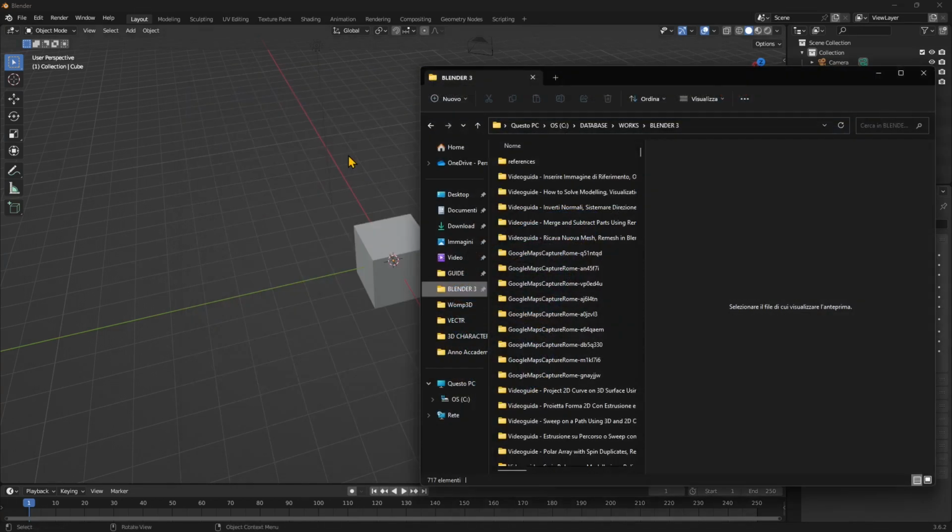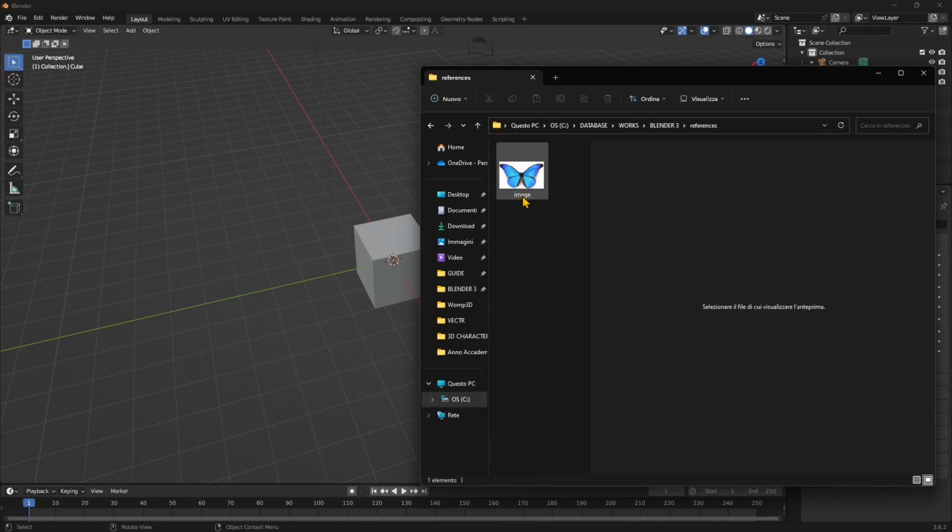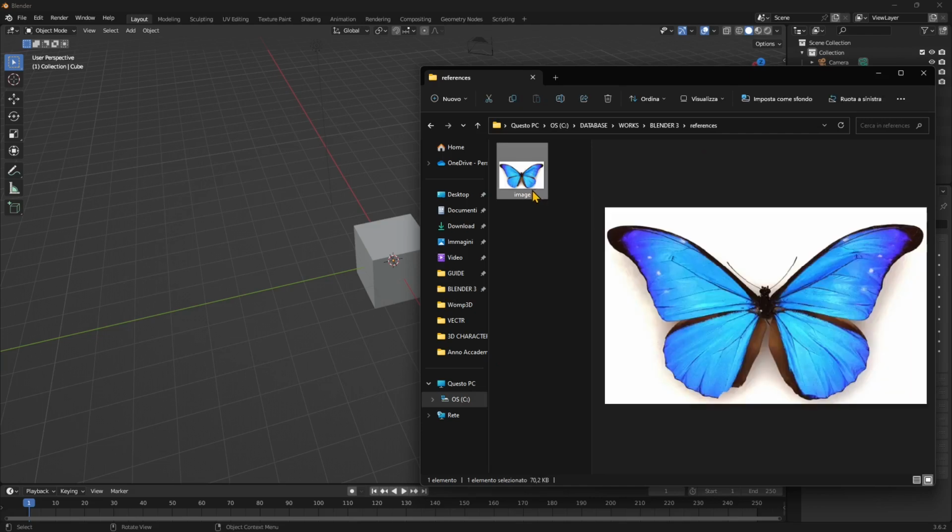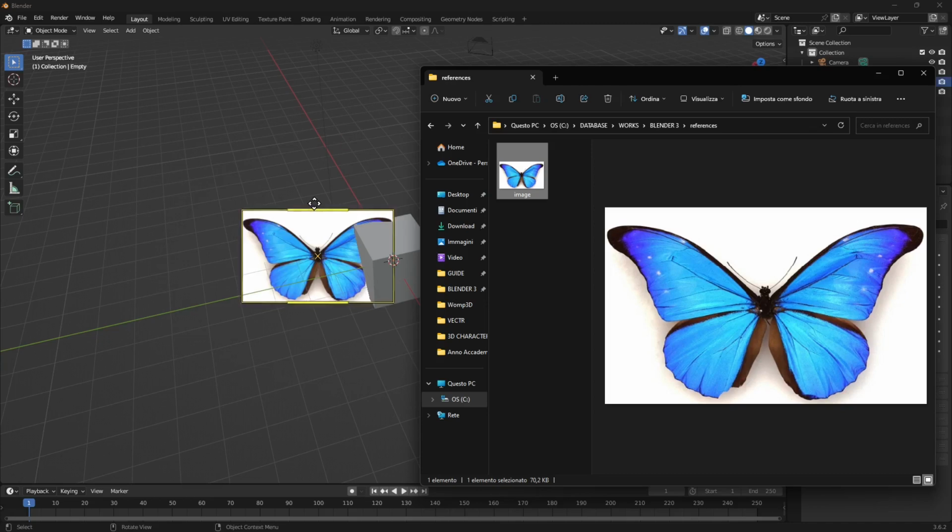Now, this is just a suggestion. Of course, you can use any source you want, from the web or from your personal design. So I just saved this image into my reference folder right here. So all I'm going to do is just click and drag it into Blender. This is the quickest way you can do it, a drag and drop mechanism. It's really easy, really quick. So I'm going to click and drag, and the image is going to go there.